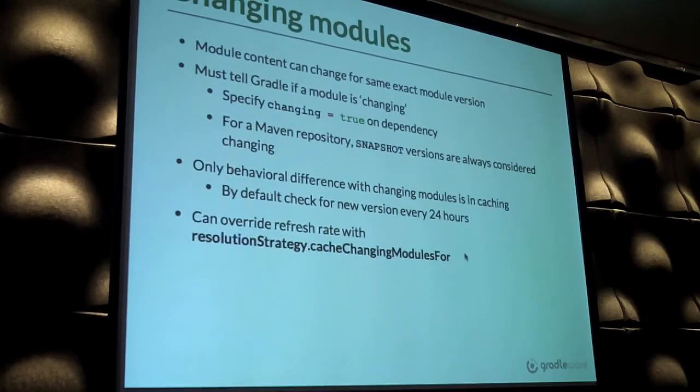All right, so changing modules, which people have been asking about. Maybe I should have got to it sooner. A changing module, by Gradle's definition, is a module where the module content can change with the same identifier. So it breaks that assumption we make that an identifier maps to a single module. We don't like them very much, but they're a reality in the world.